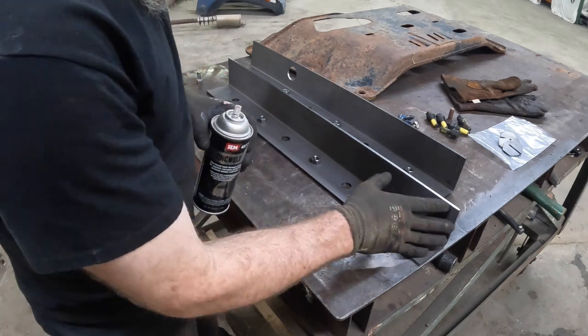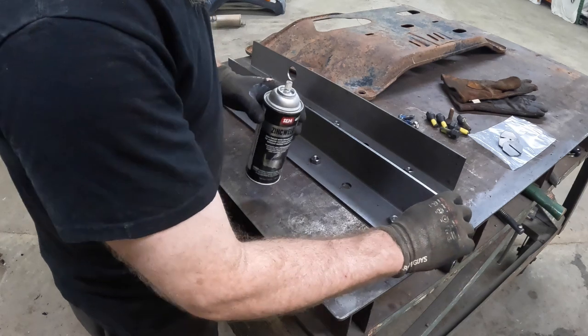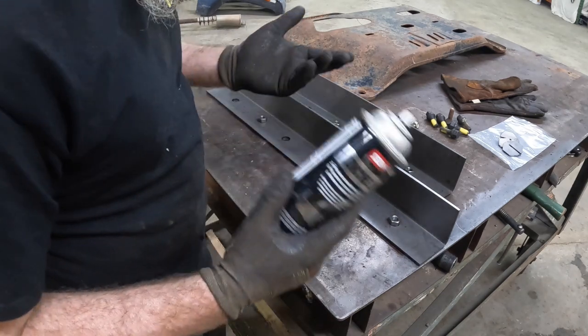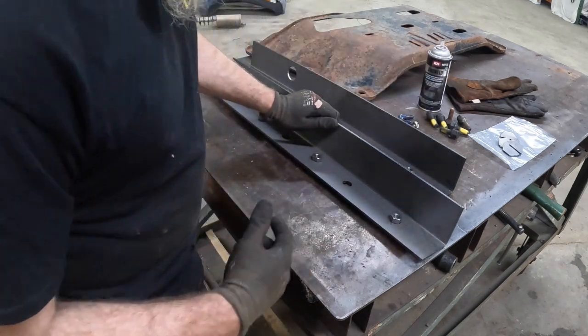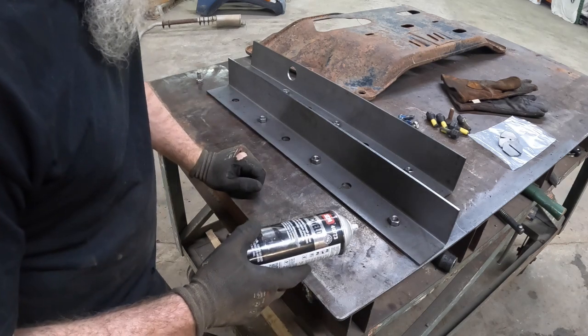We're going to coat the inside of this piece here, trying not to necessarily get too much on these outer edges that we are going to weld. Even though it says weld-through, you don't want to actually try to weld through it. It's not really made that way. Resistance welding, I believe you can weld through it, but not for MIG welding necessarily.